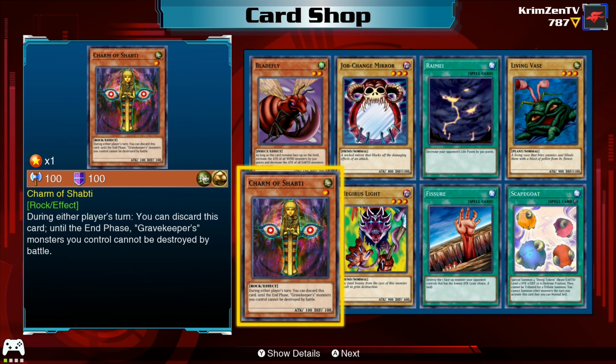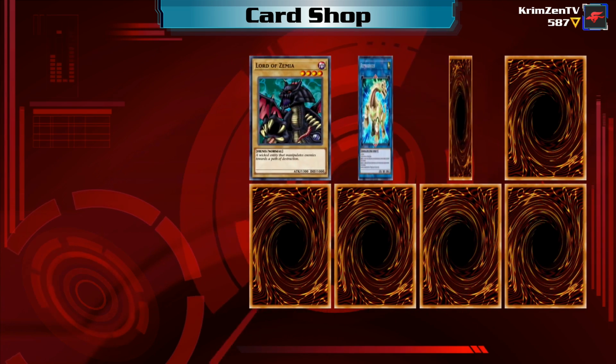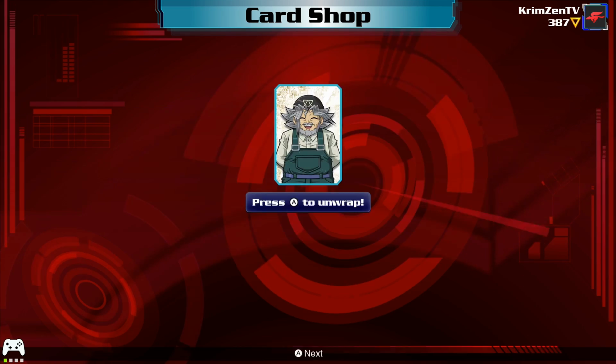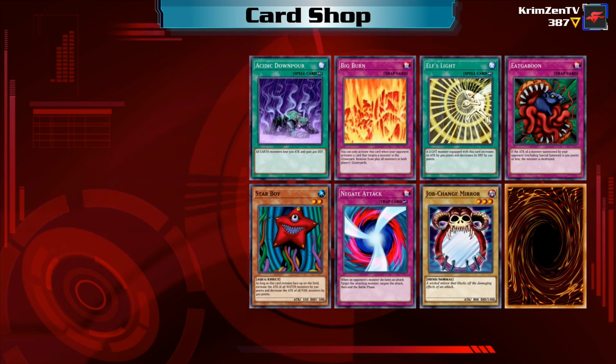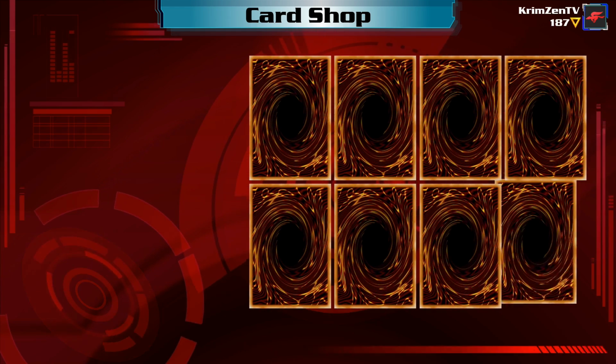During either player's turn, you can discard this card until the end phase. Gravekeeper's monsters you control cannot be destroyed. That's a decent hand trap in a way. Pretty sure from what I just read there, it's a hand trap, which is good because hand traps are a thing. Rivalry of Warlords. Acidic Downpour. Scapegoat. One more pull, and hopefully we get something decent.